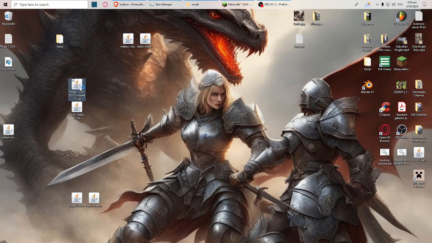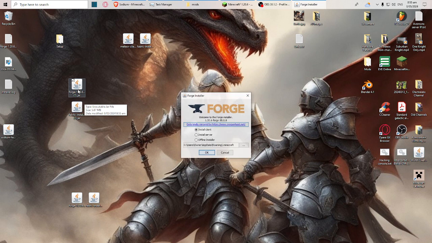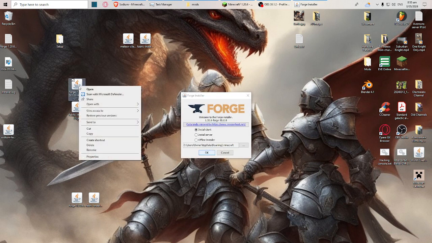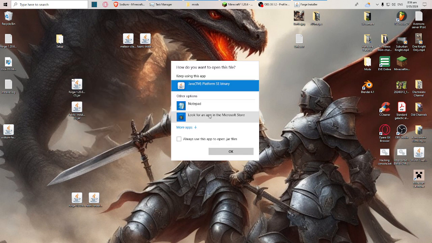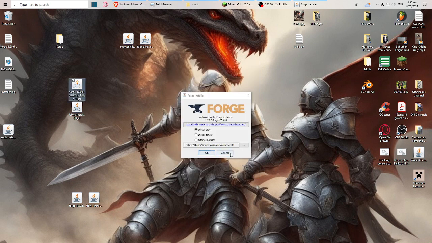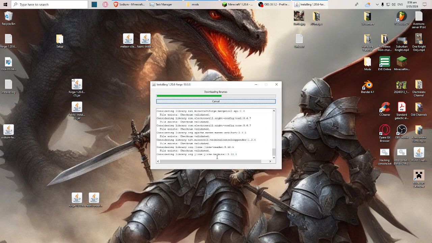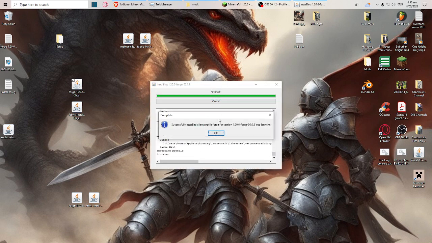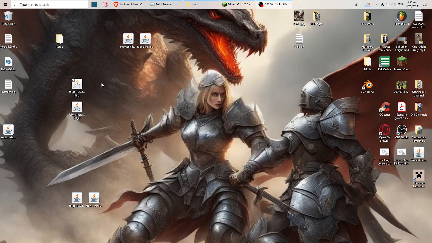With Forge, it's very similar. We just double click this Forge. It should be a .jar file. If it's not showing the little teacup, you have to right click and go open with and then select Java. If it doesn't show that, choose another app and then more apps, and then scroll down. Eventually you'll find Java, hopefully. If you do not have Java, you're going to have to get Java before doing this. For Forge, you just hit OK and it'll run a little installer and say OK, you're done. All going well, it is.